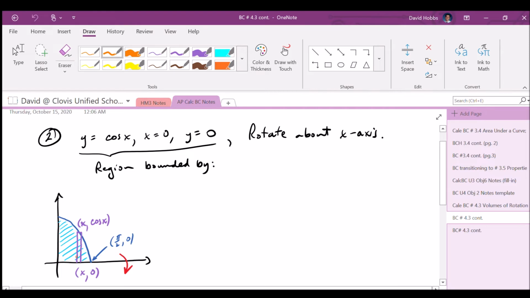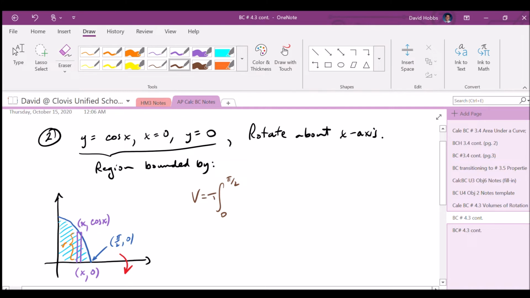We are only doing rectangles perpendicular to the axis of rotation for today, for this assignment. So vertical rectangles, since I have a horizontal axis of rotation. My radius is cosine x minus 0. So my volume, with rectangles, everything's in terms of x's, so it starts at the farthest left for the region and goes to pi over 2, so it goes from 0 to pi over 2.